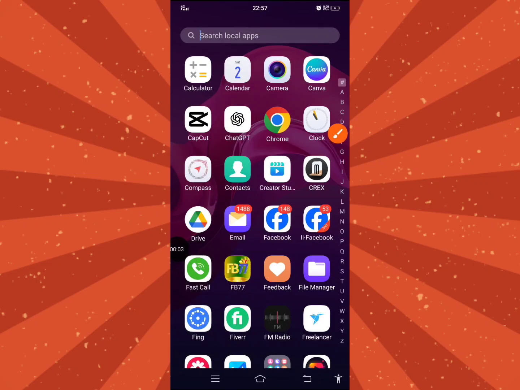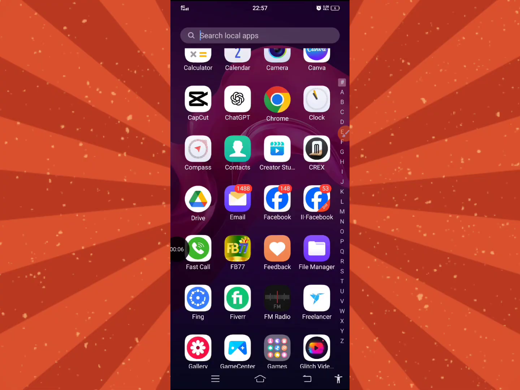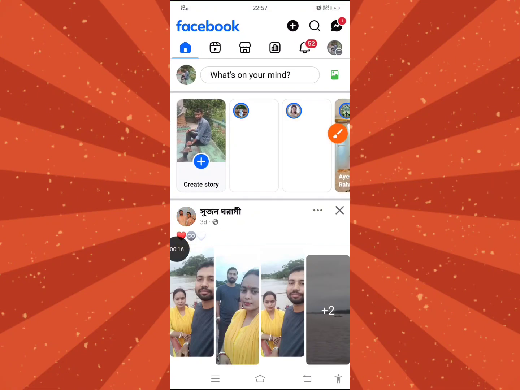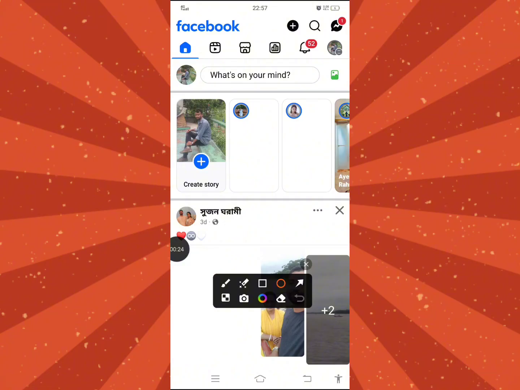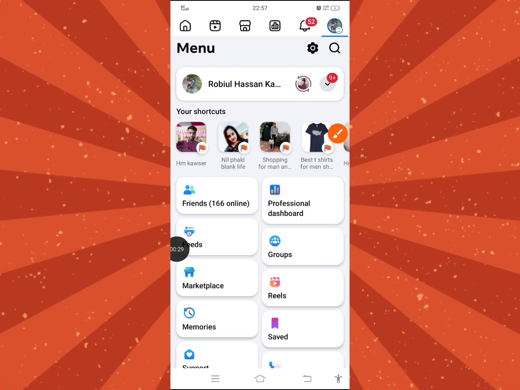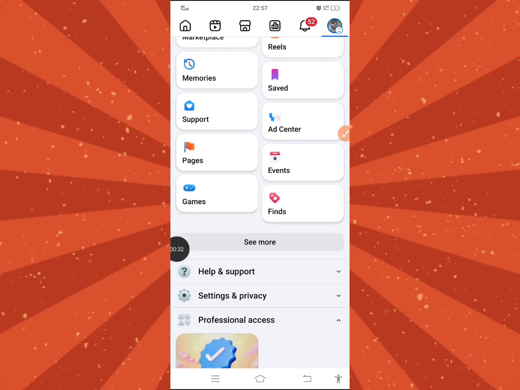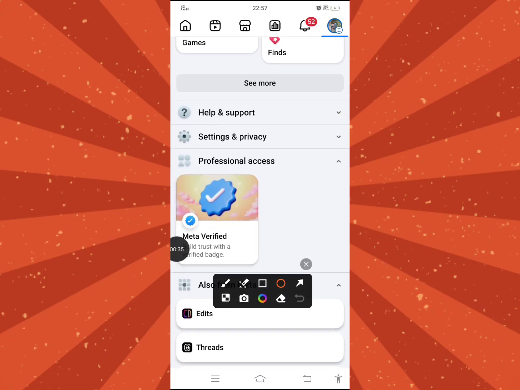Once again, in this tutorial I am going to tell you a step-by-step process of how to turn off Facebook two-factor authentication. First, open your Facebook app. Click on here. When you log in to your Facebook app, you find your profile icon in the top right corner. Tap on here. When you tap, you also see, scroll down and find this option, Settings and privacy. Click here.